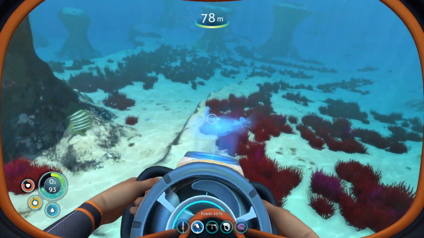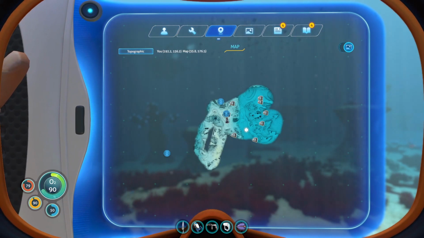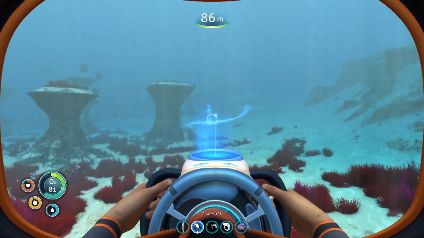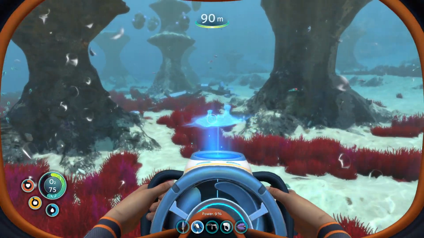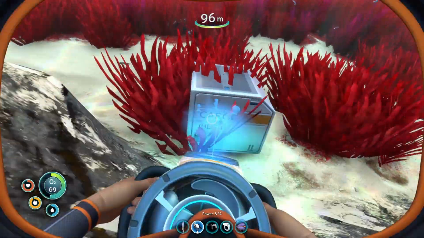Okay. We're also looking for some more wrecks. Let me check the map. Oh my. That's like, no. Southwest. Yeah, around here. Is this it? No way. This is a very small wreck, but I'm willing to bet.